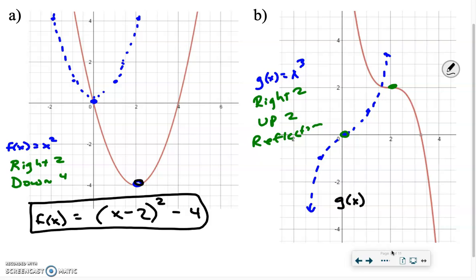All right, so how do we write that up, I guess is my question. So g of x is going to be equal to, so if I'm shifting to the right 2, what's going to happen? Just like before, I've got to subtract 2 inside of the parentheses. Still cubing that. If I'm moving up 2, what's going to happen? You guys are out there today, right? We're going to add 2. Are we done? Not quite. What am I going to do to showcase there was a reflection? I'm going to have a negative out front.